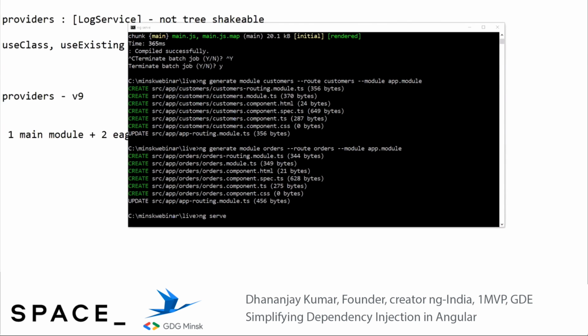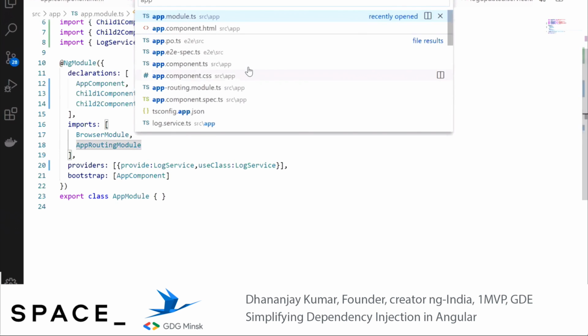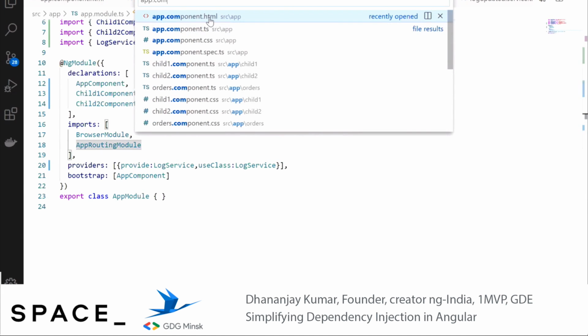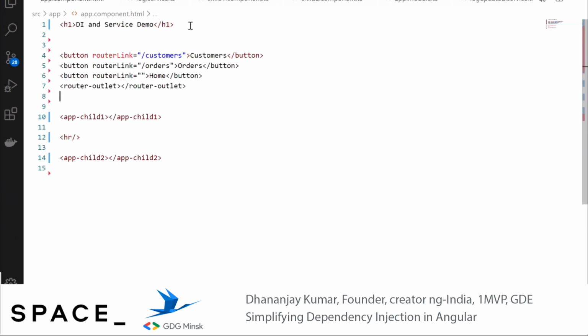And in the meantime, in the app.component.html, let's put one button to load the customer module, one button to load the orders module, then there's home, and in this router outlet, those modules would get loaded.